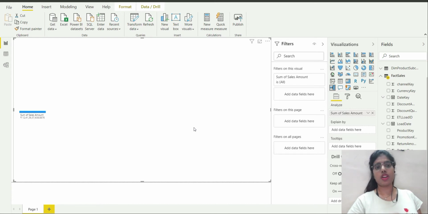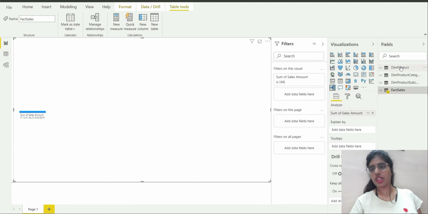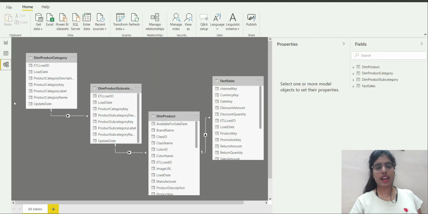I want to find what things are causing this particular sum of sales amount to take high values or low values, and I have a few selected dimensions which I want to analyze this measure on.